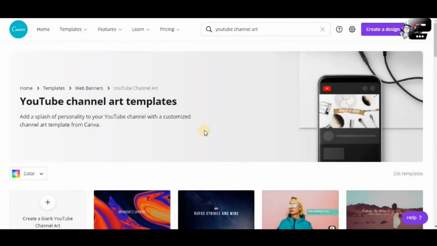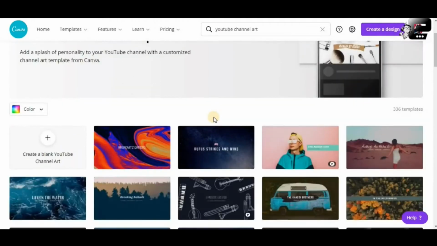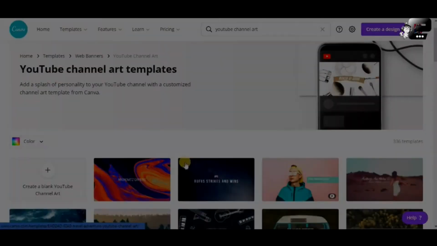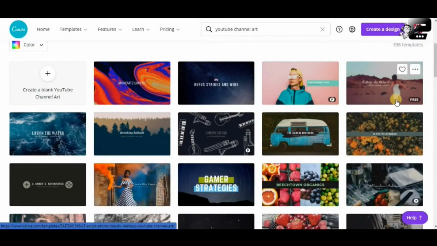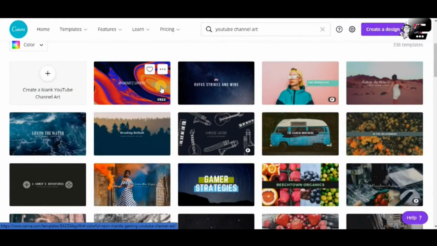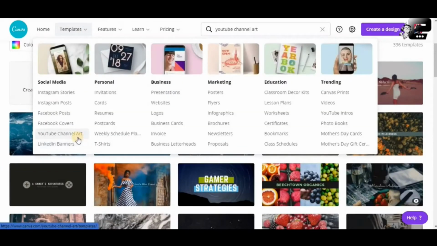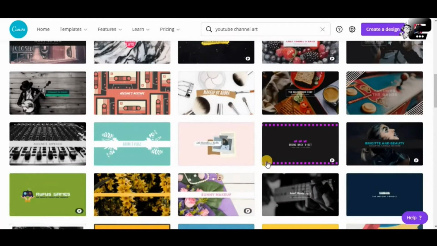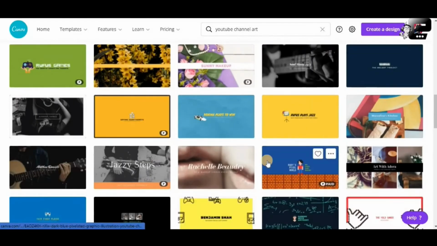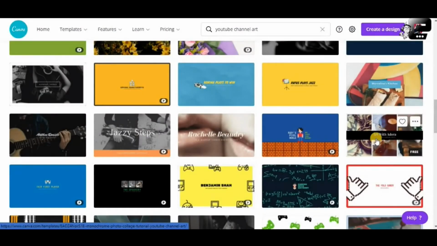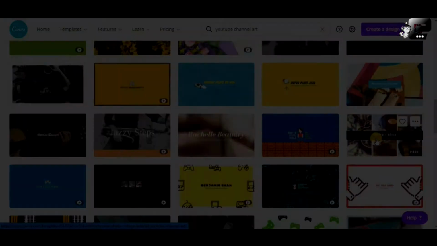The page that contains all the templates will populate your page or your dashboard. It shows here on every template if it's paid or free. So let's say, for example, that you're designing YouTube channel art for your client who's into art. Choose a free template that's closest to your client's YouTube channel.